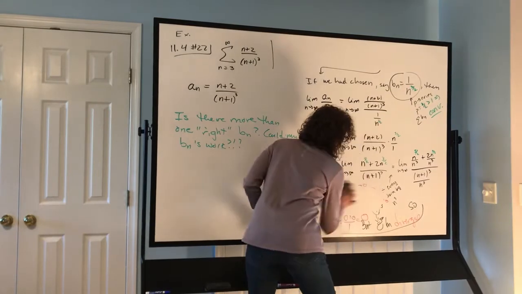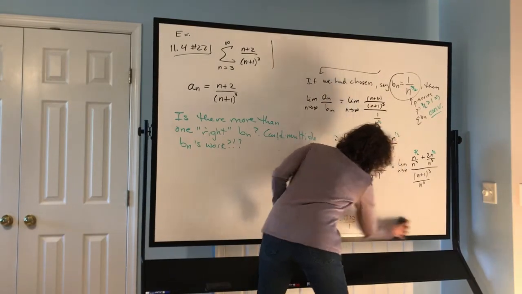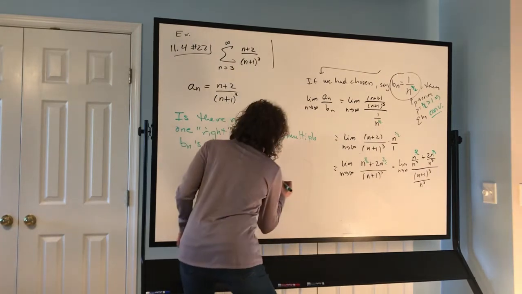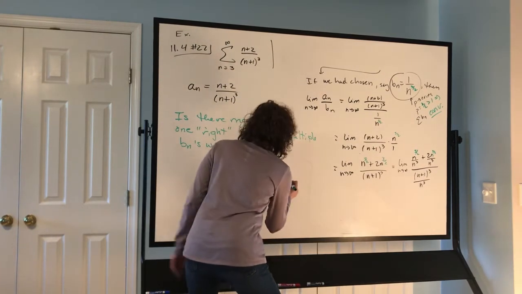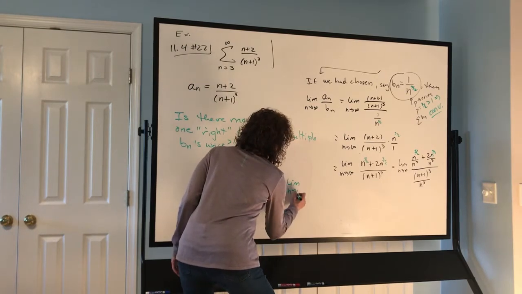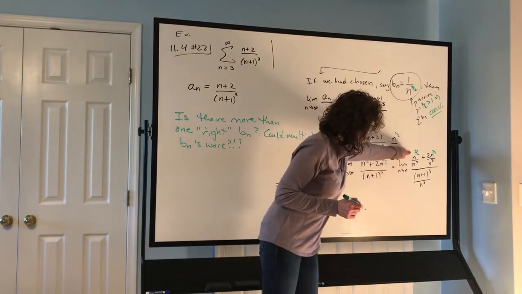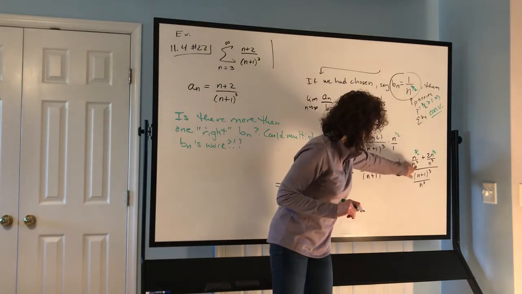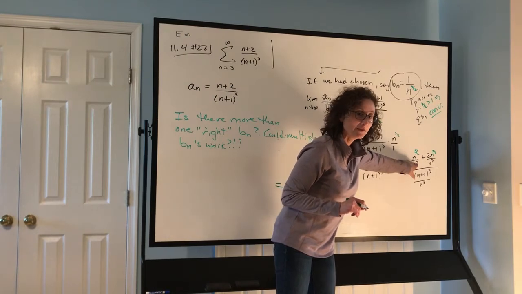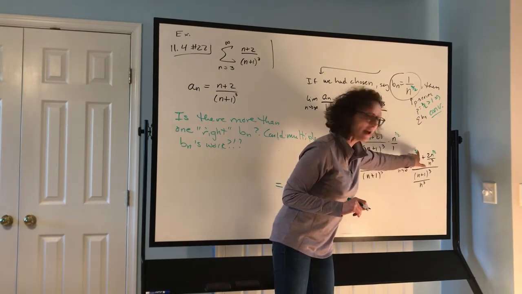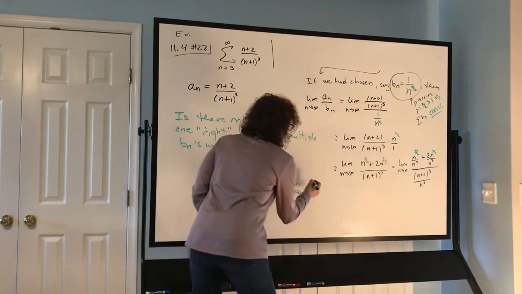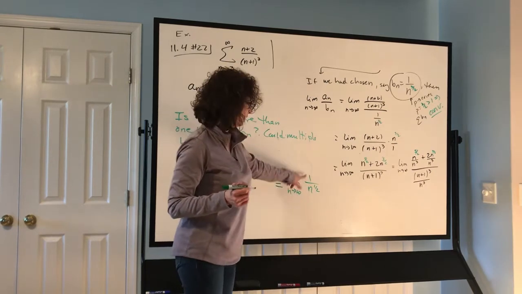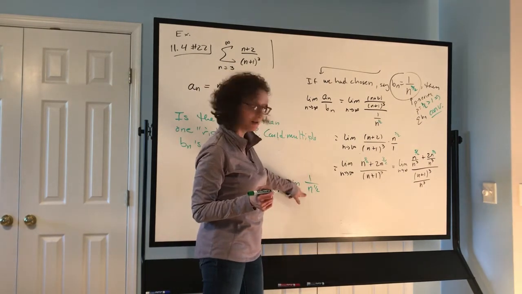All right, now we'll just erase all of this. And so what do we get? This time I'll just continue in green here. We have the limit as n goes to infinity of n to the 5/2 over n cubed. Woohoo! Oh man, this is getting crazy. n cubed is n to what? How many halves? Good, 6/2. 5/2 up here, 6/2 down there. What do I have left? 1 over n to the 1/2. Yes, 1/2 left down here, if I have n to the 5/2 up here and n to the 6/2 down here.